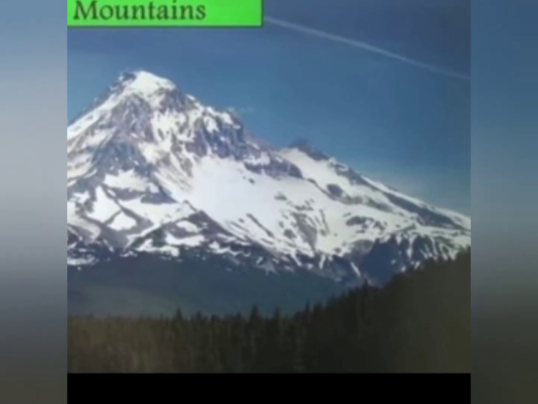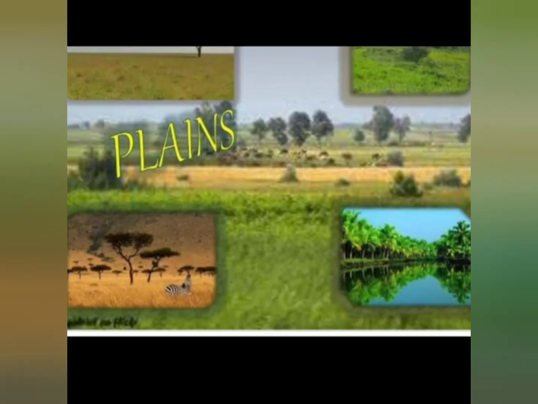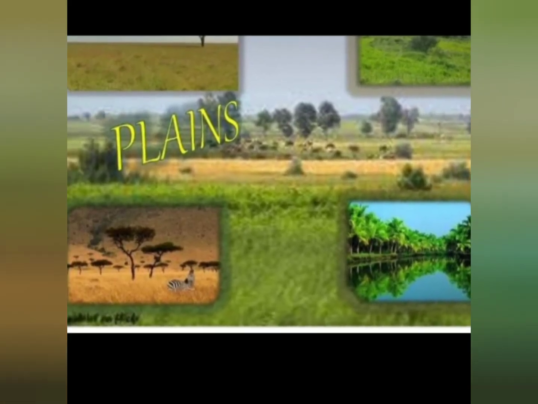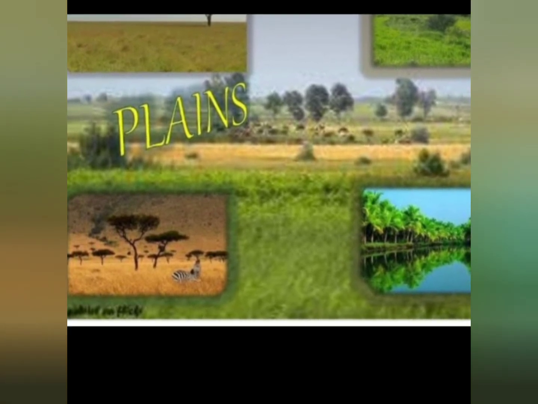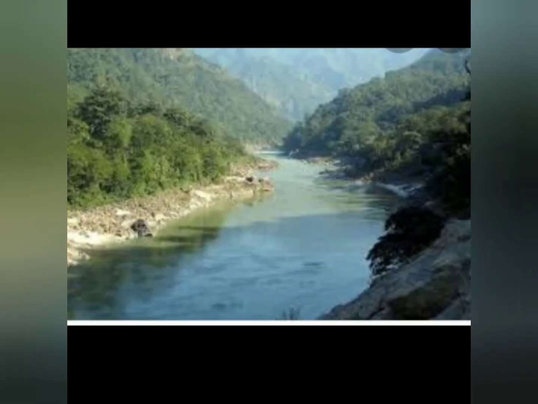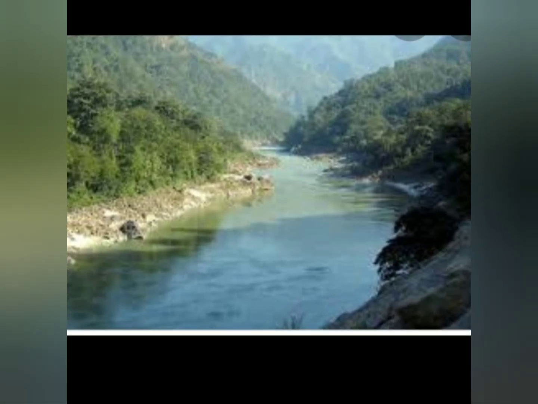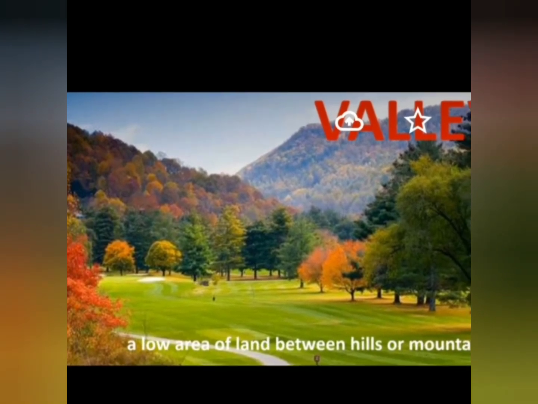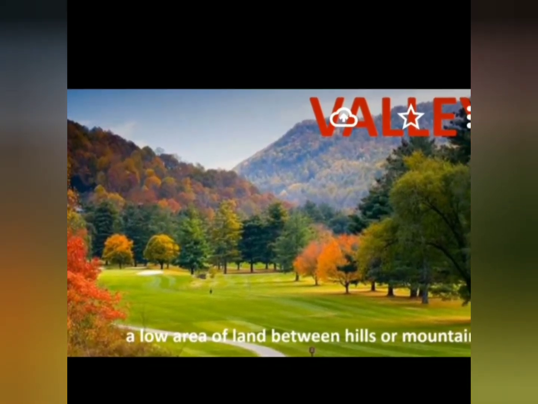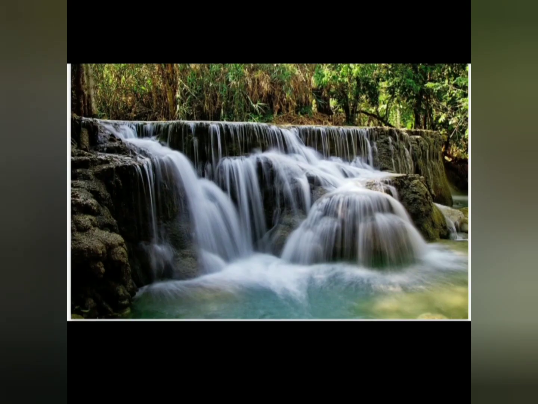So when we look at the surface of the earth, it is not even or the same at all places. Some are flat, some are hilly, some are raised. So we can use the terms lowlands and highlands. But these are not the two types. Between lowlands and highlands there are different landforms. But how to know if it is highland or lowland? We can check it from the sea level.